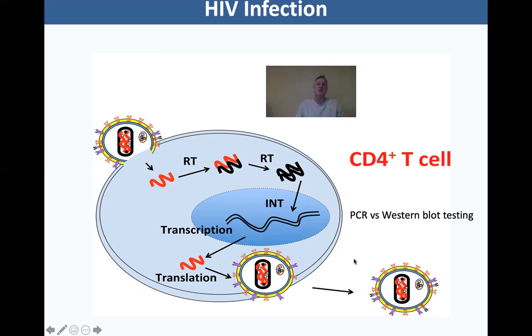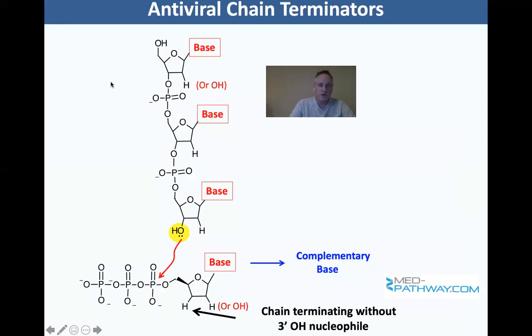So this raises an interesting question about PCR and Western blotting testing for HIV. If you have a PCR test, you can detect the lysogenic state. If you just do a Western blot, what you're measuring from somebody's blood sample is the actual proteins from the viral coat in the serum. So a positive Western blot means you actively have an infection, but a negative Western blot means that you may be lysogenic or you may have no HIV infection at all. And so that's why PCR is a great therapeutic tool to see if you're basically going to have HIV or not. So people have come up with antiviral chain terminators.